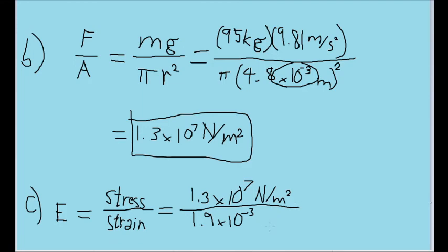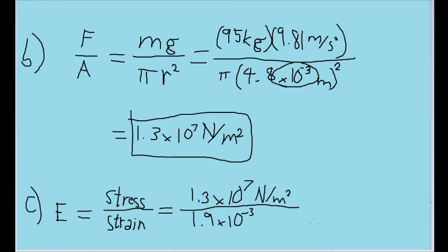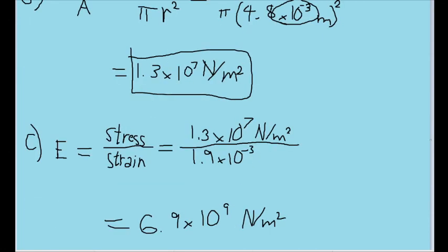So we just plug in the numbers that we calculated for parts A and B, and putting this into your calculator, we find a Young's modulus of 6.9 times 10 to the ninth power of newtons per meter squared.